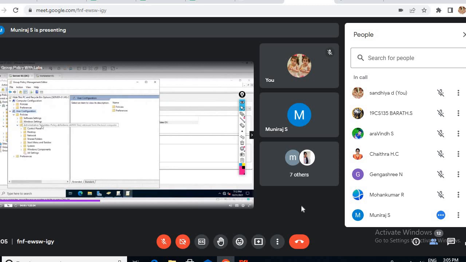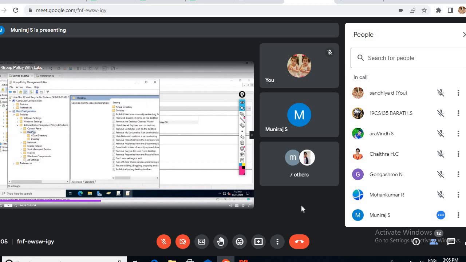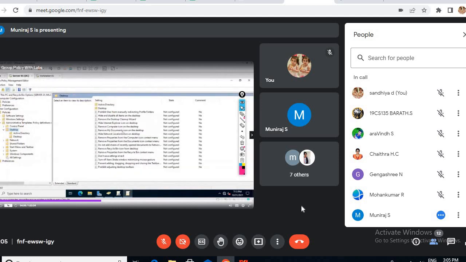Under administrative templates, you will select the desktop option, because we want to change the setting from desktop. Then you will click on this desktop option. Then guys, you will get these settings here. As I told you, you will get around 3000 settings, because Windows servers have more than 3000 items.